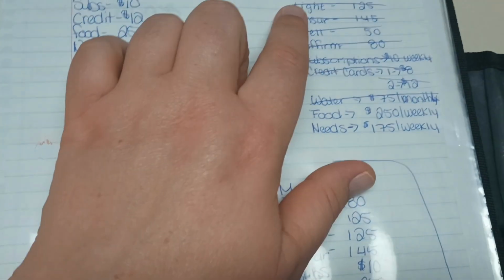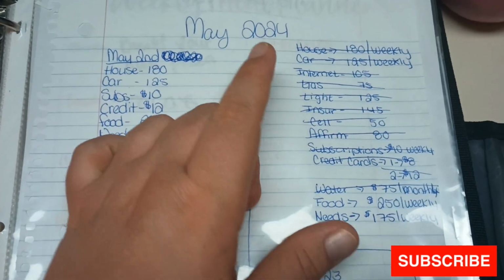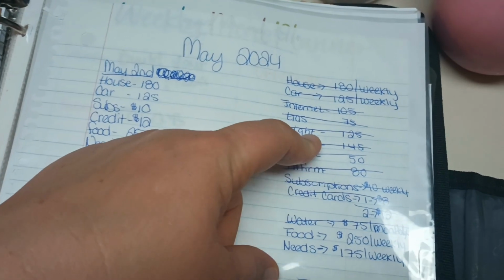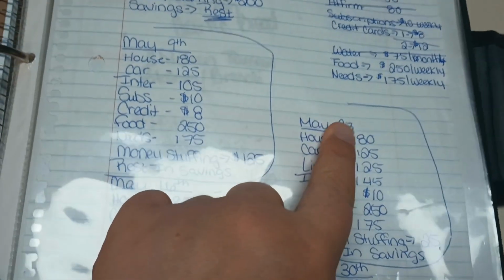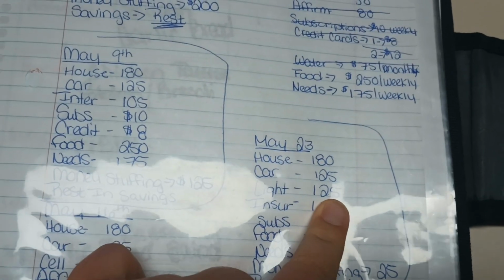And then I take all these extra bills and match them to the dates. So I know the light bill is usually due by the 24th. I'm going to look for which date is closest. So like May 23rd, we have to pay. So I would put the light bill on that day, if that makes sense.